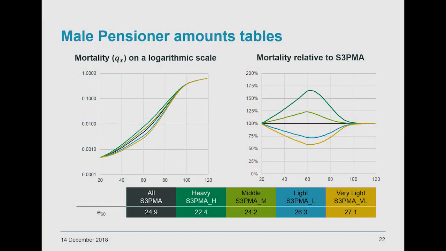So now looking at the results, and that's always the interesting bit. Well, actually, we're quite pleased with that. What we see is quite a nice spread of different tables. There's no unexpected crossovers or anything, so the amounts follow a sensible pattern. They're quite distinct too, so between the heavy and medium and light, we see about a 2 years life expectancy difference from age 60, which is quite good. The very light adds another year to that, roughly. So overall, males look quite sensible, and as you would expect. You also see the very clear convergence at older ages and younger ages, because we are going to population averages at that point.